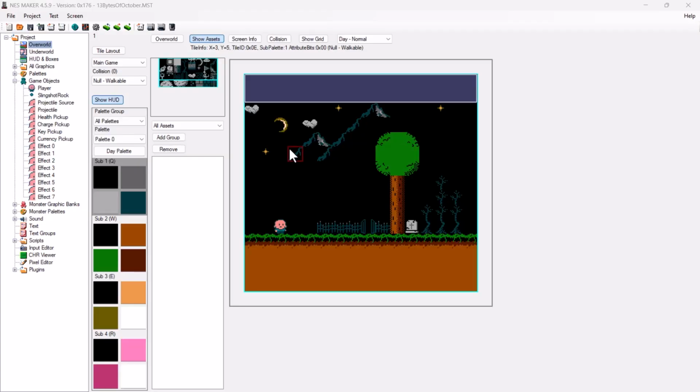Welcome back to the second Byte of October, where we're going to learn about some of the different tile types that we have inherent in this module. We're going to look at the scripts that they're tethered to, how they work, and we're going to be able to construct a more interesting screen. We are going to pick up right where we left off yesterday in talking about background tiles and collision types and things like that. We're going to add a whole bunch of new stuff.